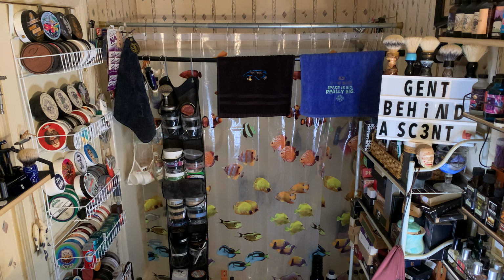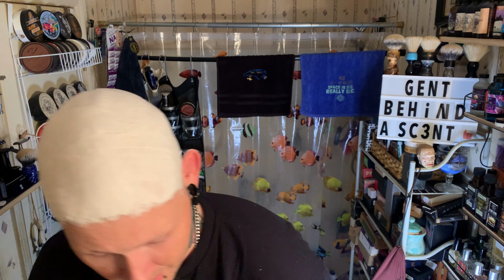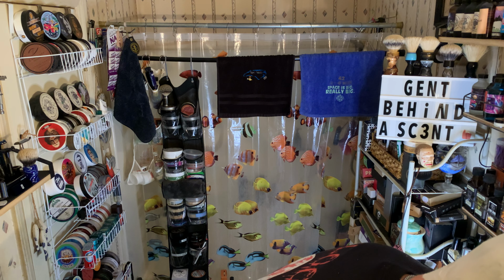Also have matching splash and EDP for this beautiful scent. I highly recommend it if you're tired of the same old fall / Halloween scents. Definitely give this one a try. Like I said, it's gonna fly away because their special editions always fly off the shelf. So if you're interested in it, you better go get it.